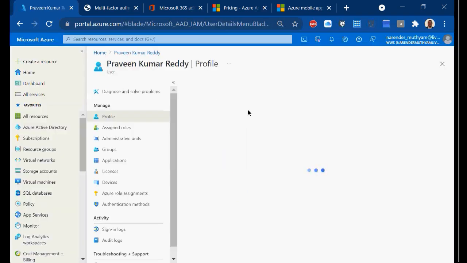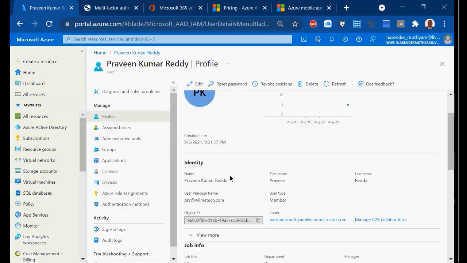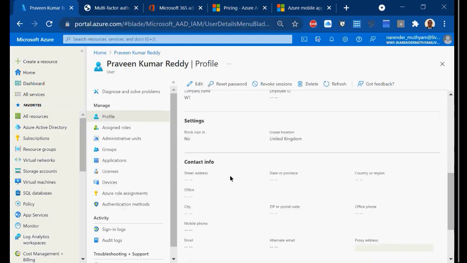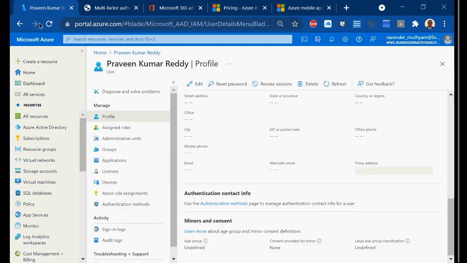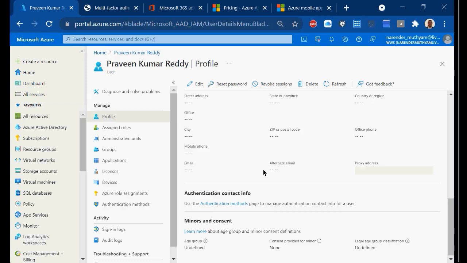What is the refresh time normally? There is no refresh time, but you need to refresh because these are all HTTPS-based APIs, right? So there are no proper timelines. You just have to click on refresh. That's it. Nothing much. Unless it gets refreshed, you need to wait for it. There is no option.